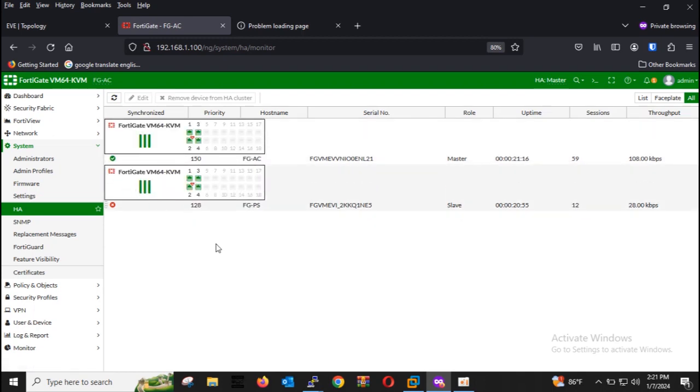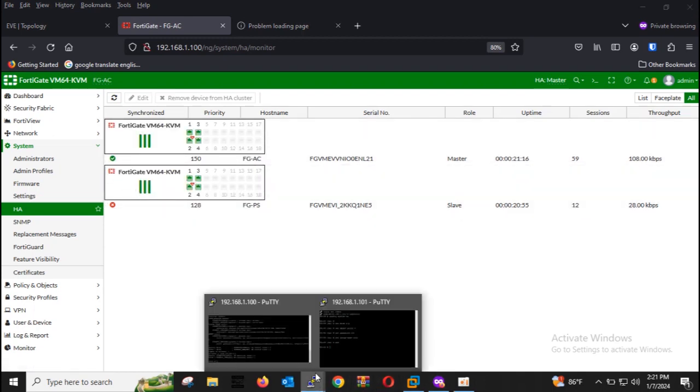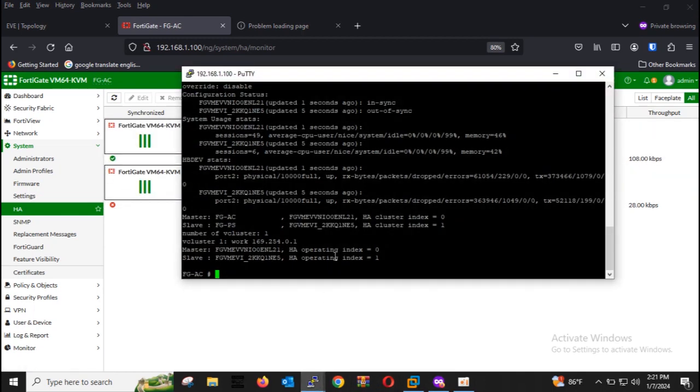I hope it will take some time to sync between the active and passive firewall. Still not syncing. You can go to the top and see the out of sync. The second unit is out of sync. Then we have to wait another 2-3 minutes.